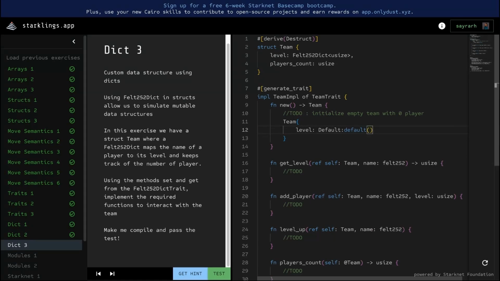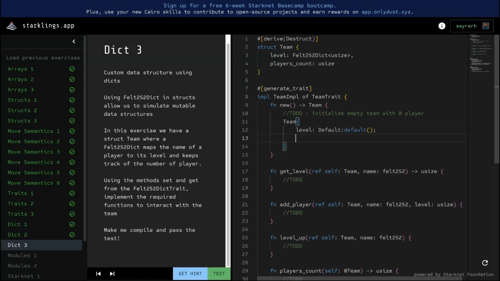And then the player count is 0. So that's done.